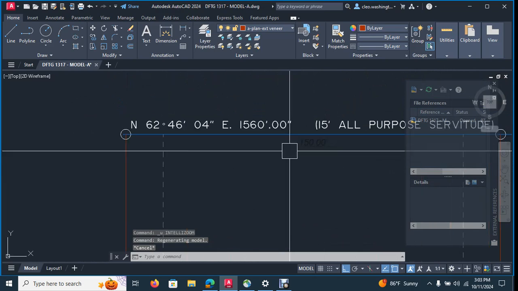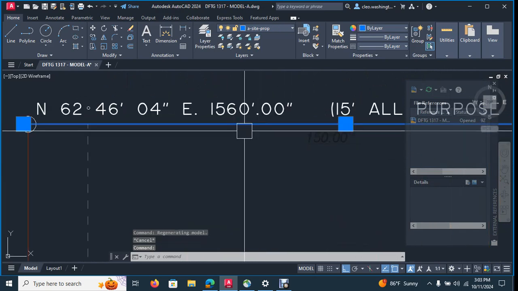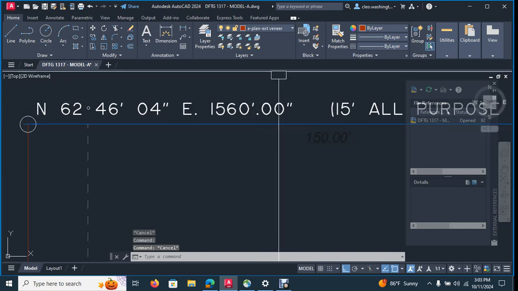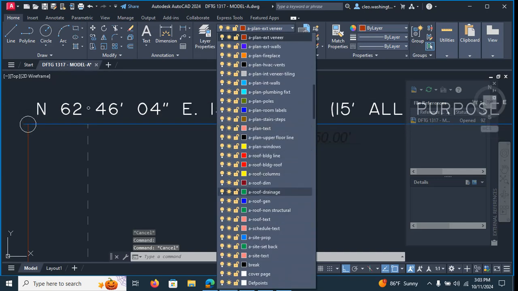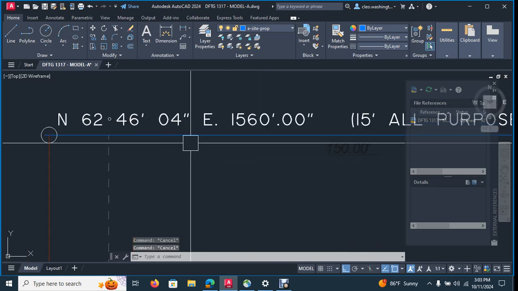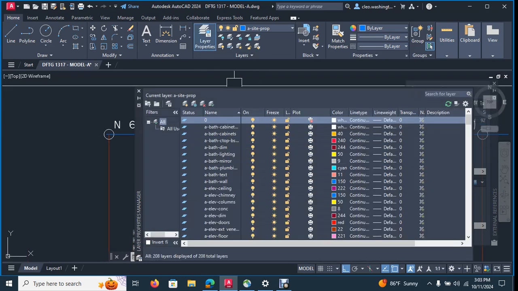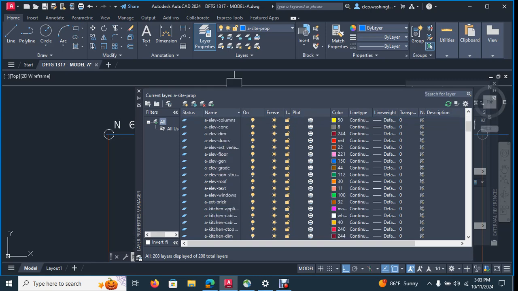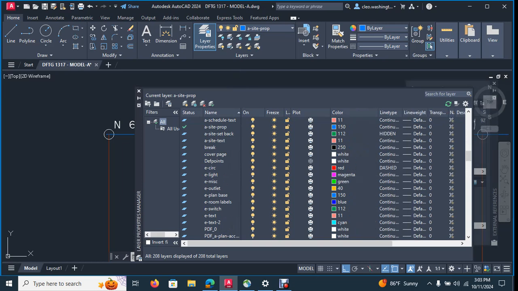Now, first things first, this is a site line. This should be a dash line, okay? So what we want to do is go to the site property layer, and then go to the layers property menu. It should be on that site property layer. Where is it? It should be highlighted. We know it's here somewhere. Extend this out, you can see the layer there.